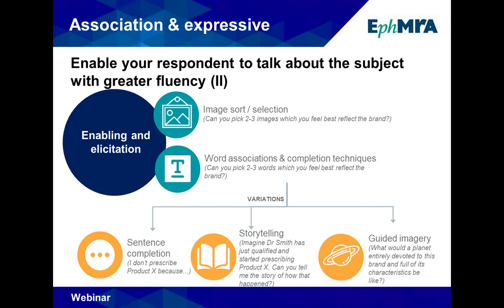This technique can be very powerful, since you all know that a picture tells a thousand words. They can be used for four main purposes. They can give new and creative insights into brands and organizations. They're also very useful to discriminate between outwardly similar brands. They also give insight into personal motivations and cultural norms. And they can also be used to understand emotional connections, which come out as the respondent describes the image.